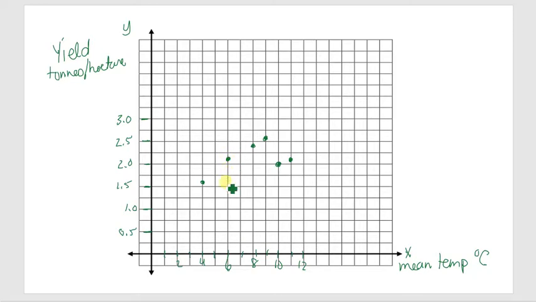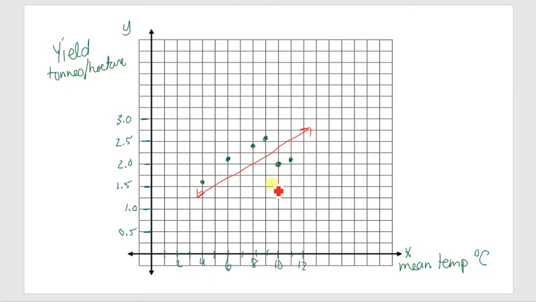Just taking a look at this, we know that as n approaches infinity, so if there were many more data here, it would be more accurate, but we can only go off of what we have. Taking a look here, I would say our line of best fit looks pretty good, so let's just go right between them.